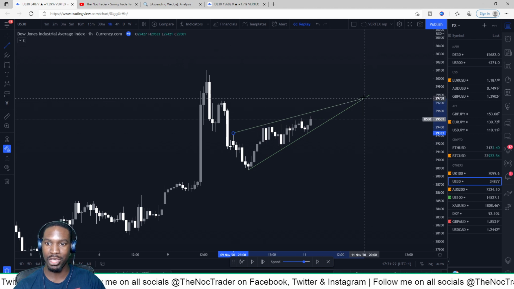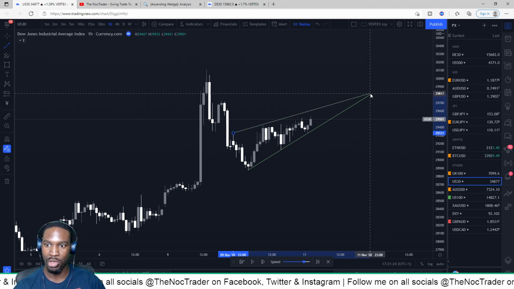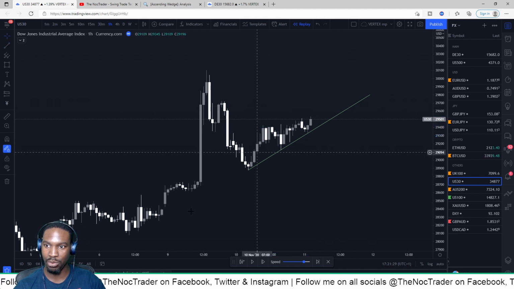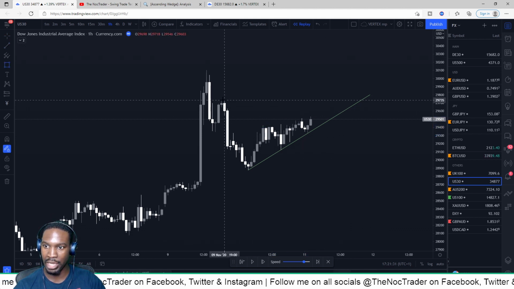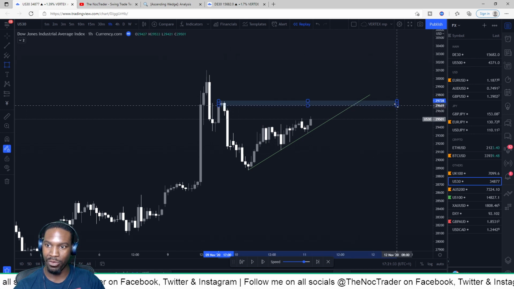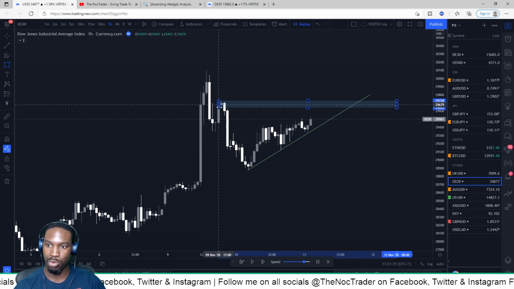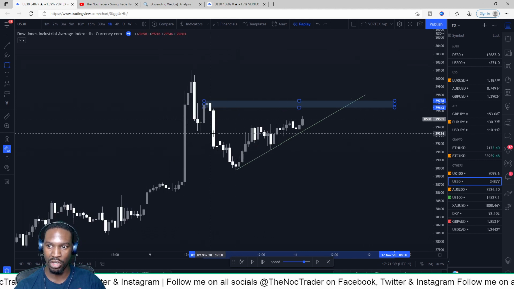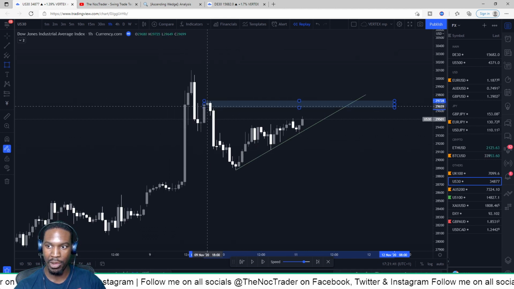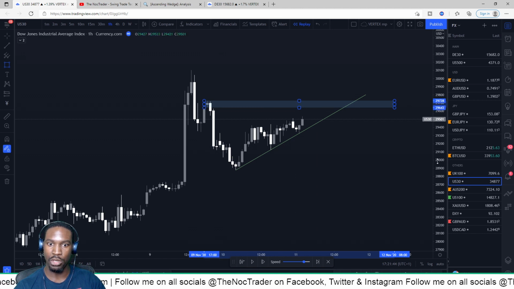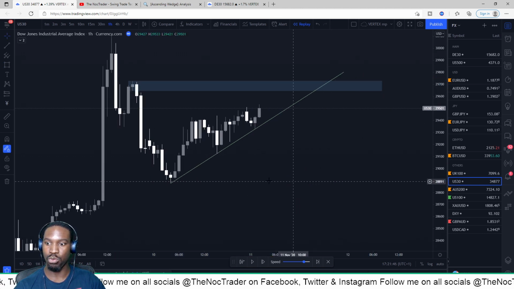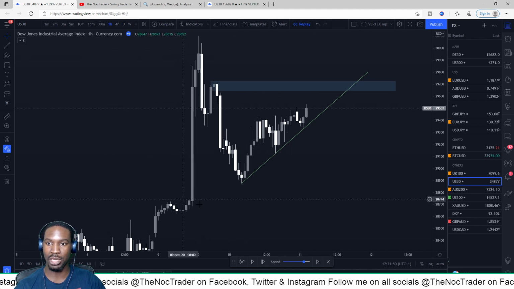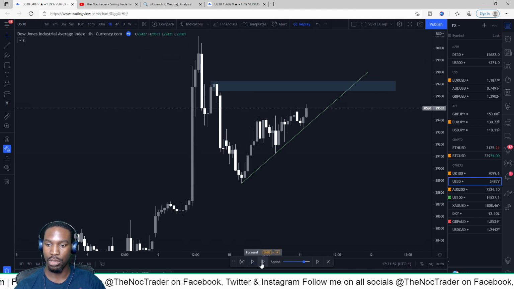I used to trade a lot of retail patterns just based off of the old strategies I used to trade. So right now here, I would not have drawn this because I wouldn't have thought this is an ascending wedge, but I would still plot this line here as a potential point of interest, just because this is an order block right before an impulsive move to the downside that caused a breaker structure. As you can see here, this is the structural break, and this is the order block on the 1 hour chart. So I would have marked these up, and what you could do is set a limit order, but I wouldn't set a limit order yet until I'm sure that this is potentially an ascending wedge.